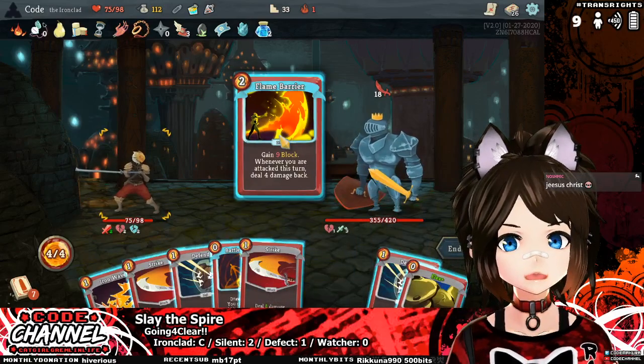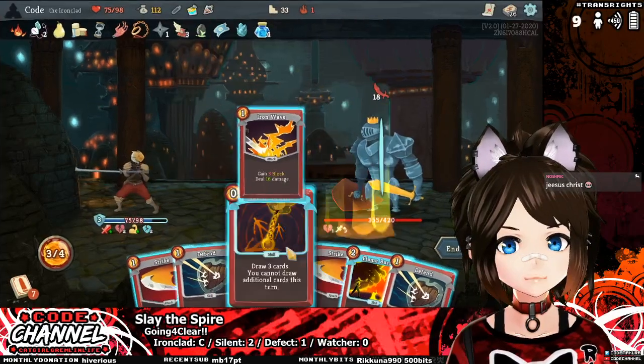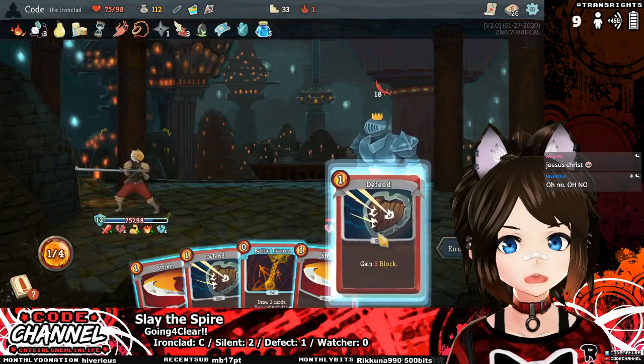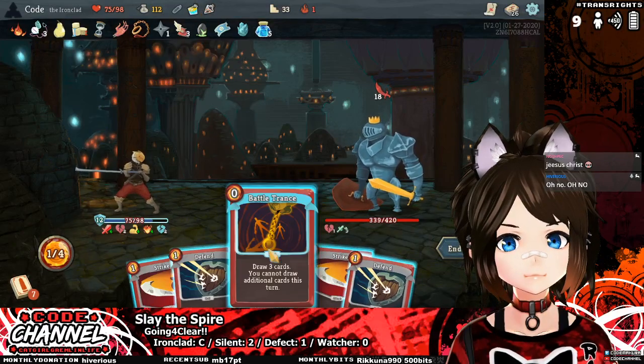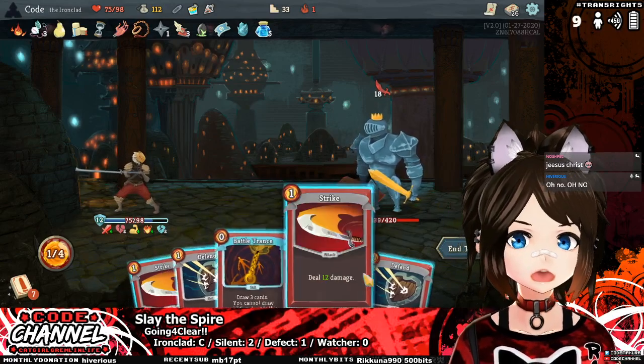Do not want. We're gonna flex. We're gonna iron wave. We're going to flame barrier. We're going to... I guess I don't know what we should do.